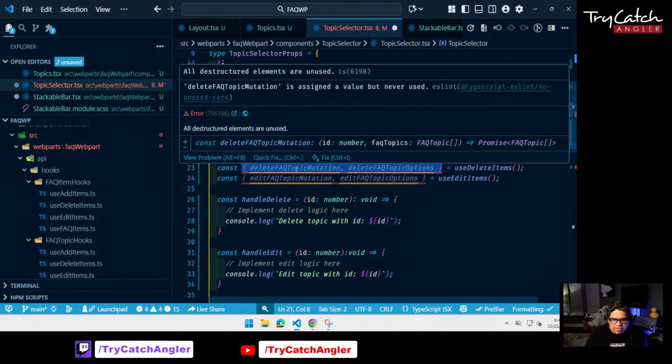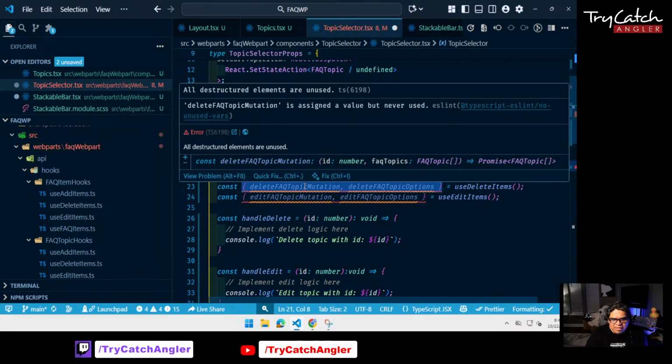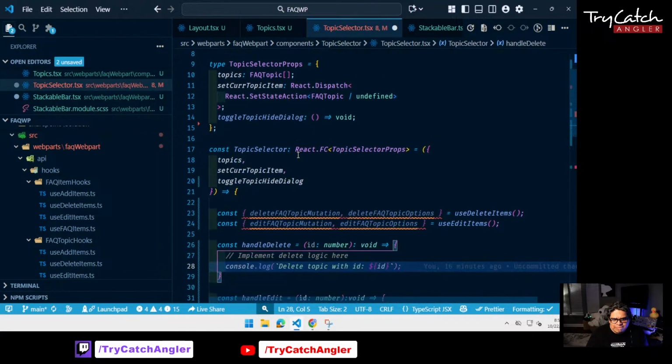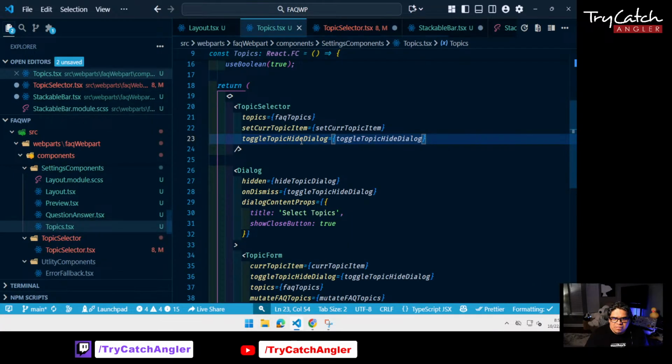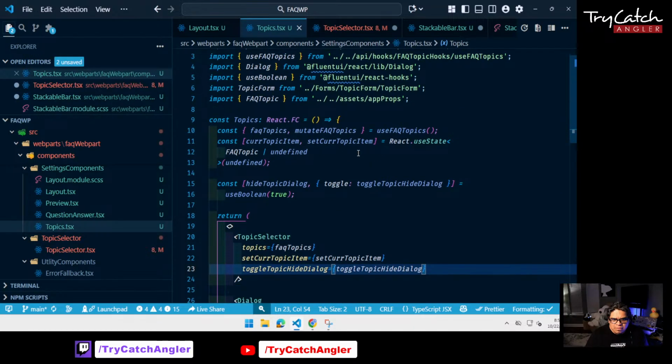And so for the delete mutation, it's going to need the ID of the item that it's deleting. Oh, perfect. So we only need the ID. So here we're going to delete. Topics has our mutate topics. So let's bring this in here.